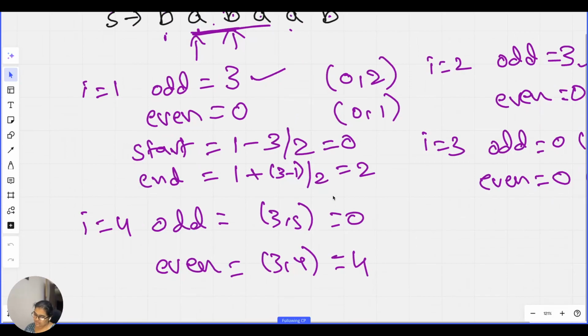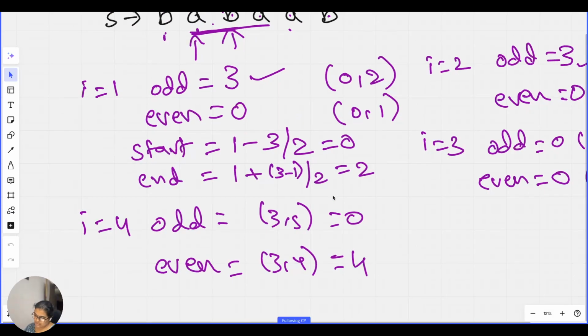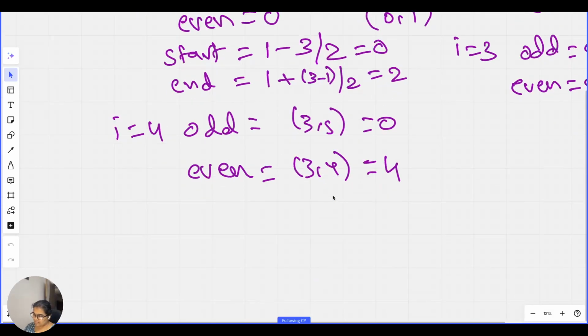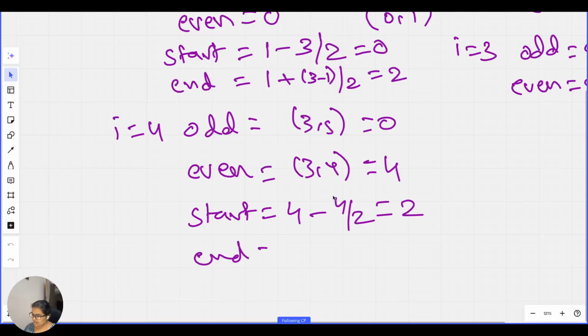Now whatever we have is greater than the current size we have. So we will update start and end again. Start would be I minus max length by 2, which is 4 minus 4 by 2, which is 2. End would be 4 plus, sorry, 4 minus 1 by 2, which would be 1.